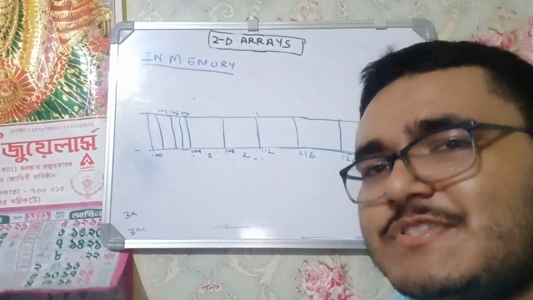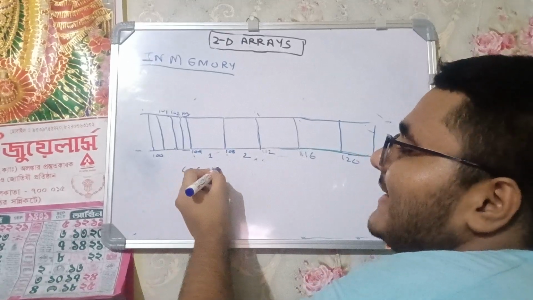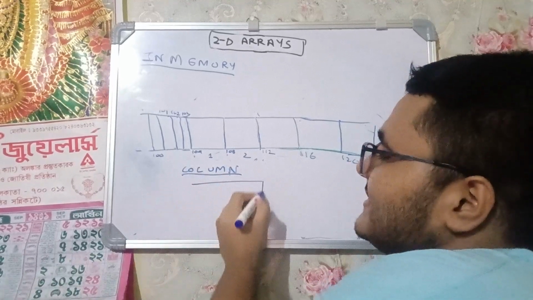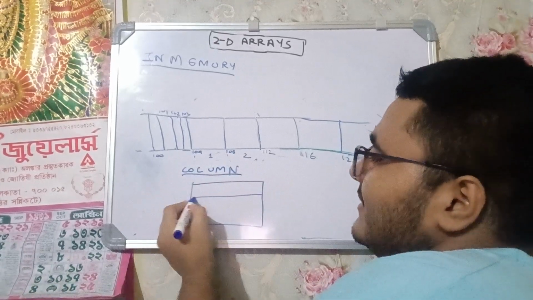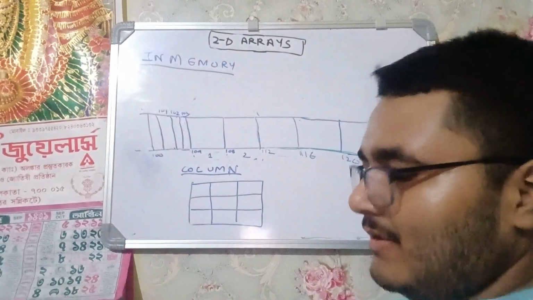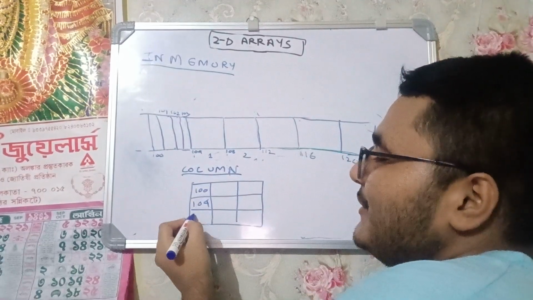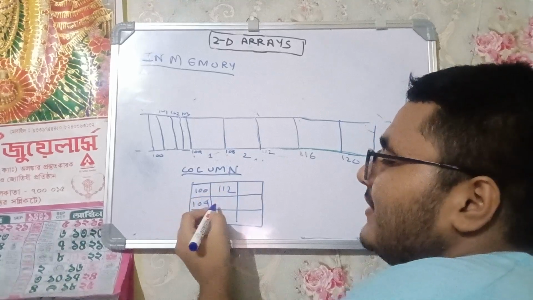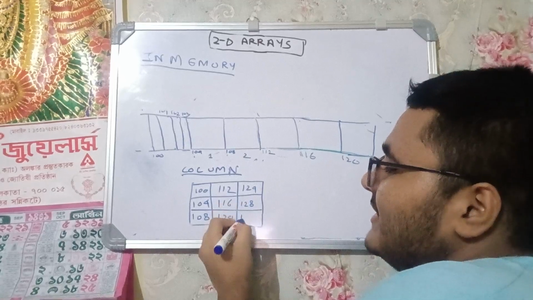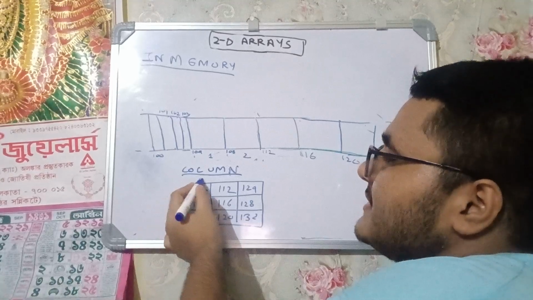In column major, of course, it is the absolute opposite. We will be considering a column as an array, and as if inside them the rows are there. See, this is an array. There are 3 columns. So this is 100 now. This is 104, 108, 112, 116, 120, 124, 128, 132. That means this is R 0, 1, 2, 0, 1, 2.